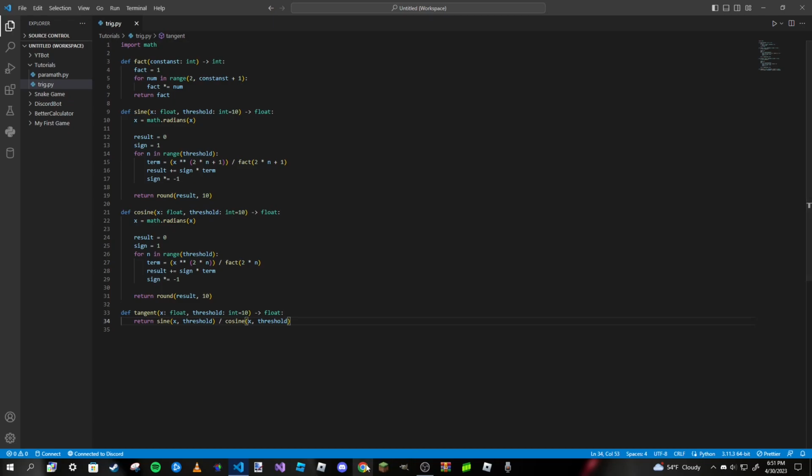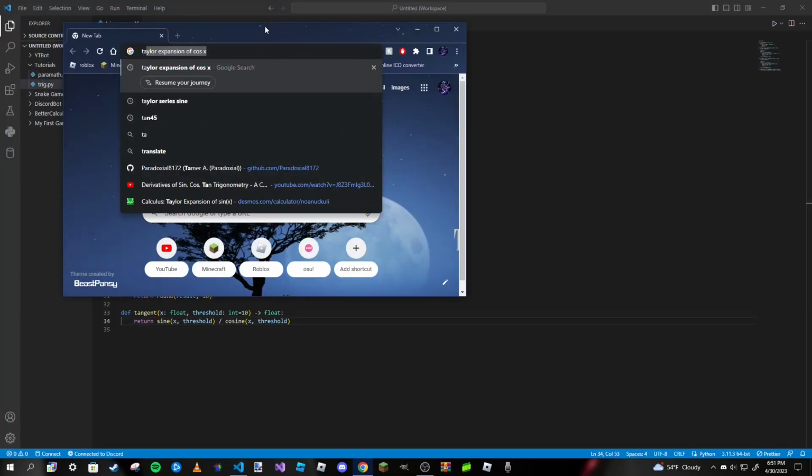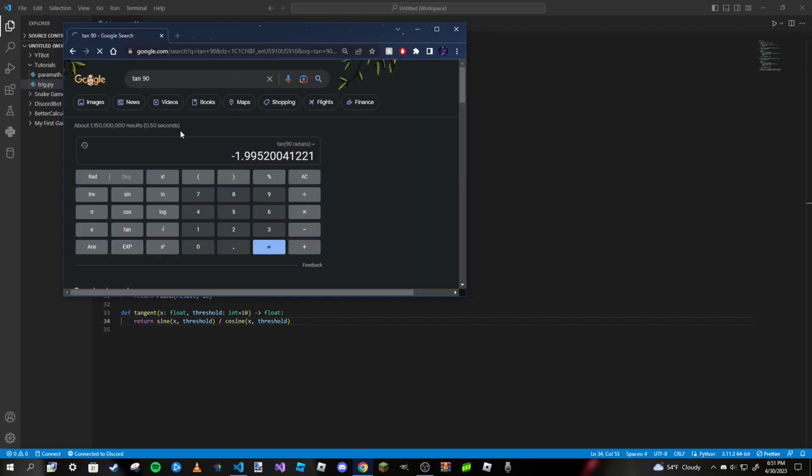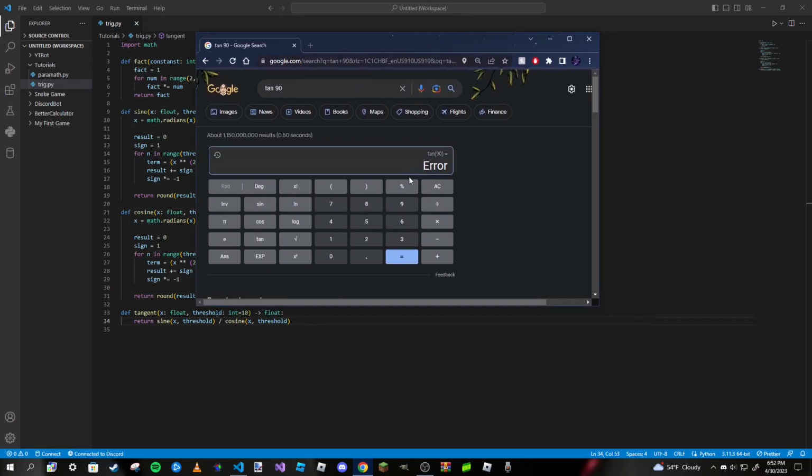Now if we go ahead and go to Google real quick and go to tangent 90, change it to degrees. Tangent 90. We get an error because the number is too big. Actually, let's do tangent 45. Alright, we get 1.